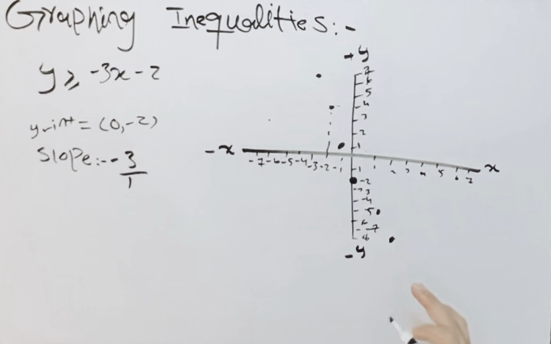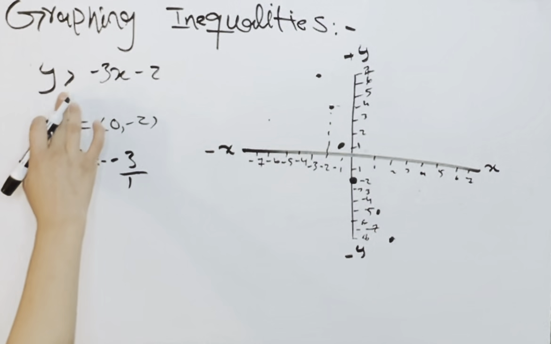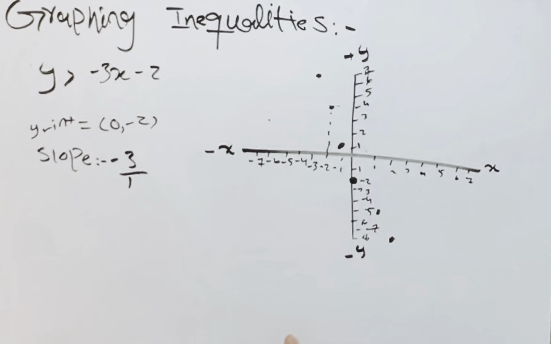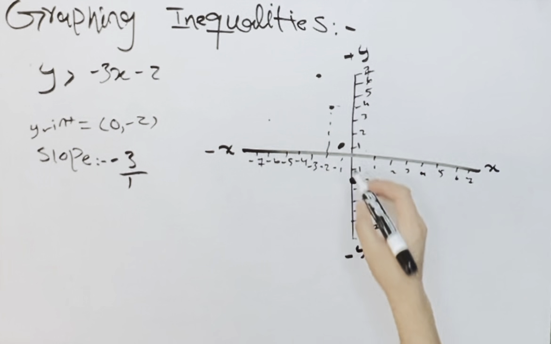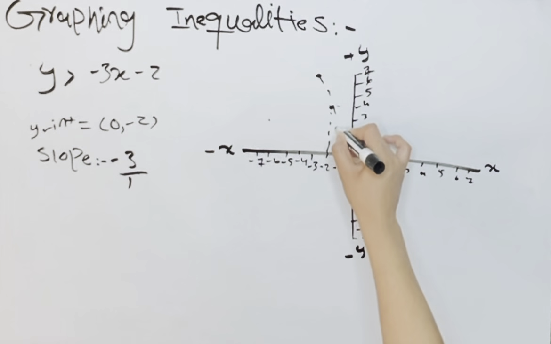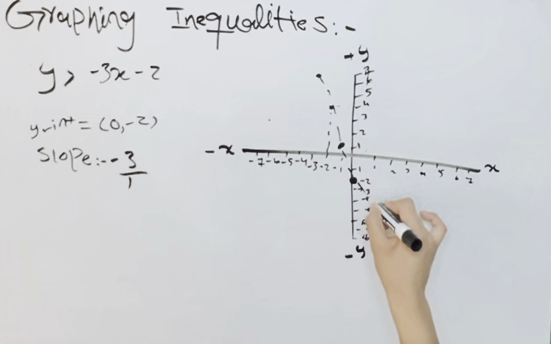Now all we need to do is to connect all these three. And since we did an equal sign, I'm just gonna change this sign to only y is bigger than that whole equation. That way we know what kind of line we should use. And as you can see, because the y values do not include the line, we should show that somehow, because there's no equal sign. And when there's no equal sign, we're going to use dashed lines to show that the line itself is not included. So we're going to use a dashed line and connect every single point.